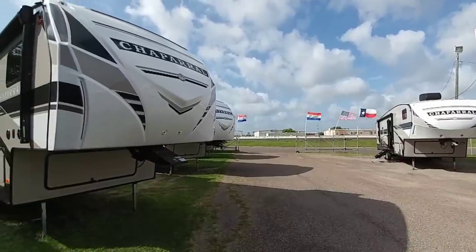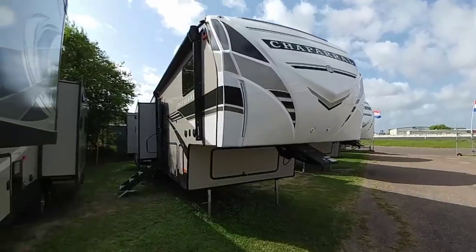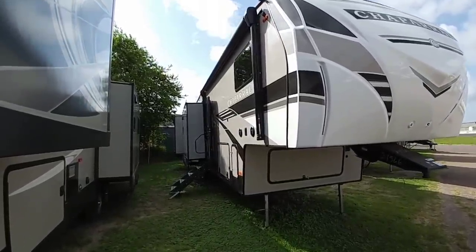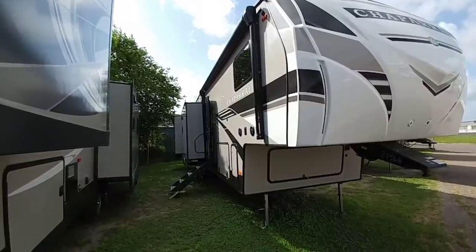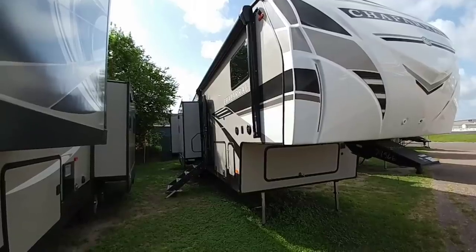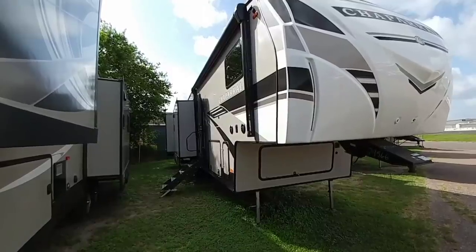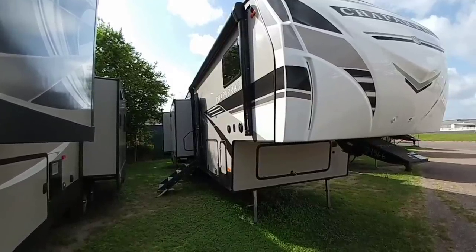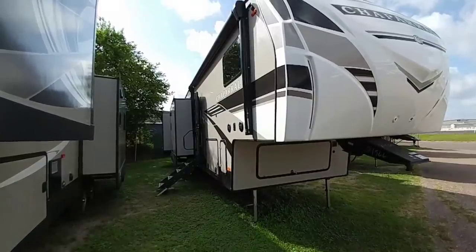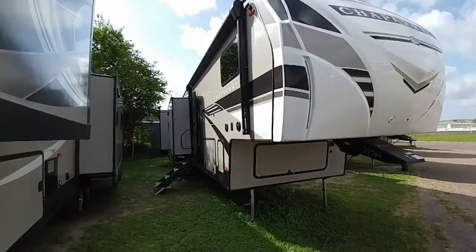What's going on guys? Today I'm out here at Bishop RV Center in Corpus Christi, Texas, and I'm going to show you a unit that I walked through at an RV show in Elkhart — it was actually a dealer show — but they've made some changes to it. This is probably my favorite floor plan, minus a few little elements we'll go over in the video. It's a really cool floor plan, especially if you have a large family or you're looking for a very nice bunkhouse design with an amazing kitchen and living room.